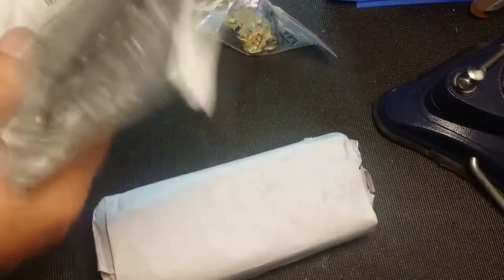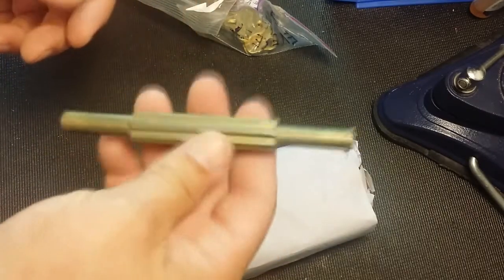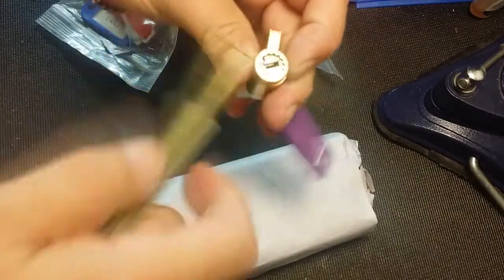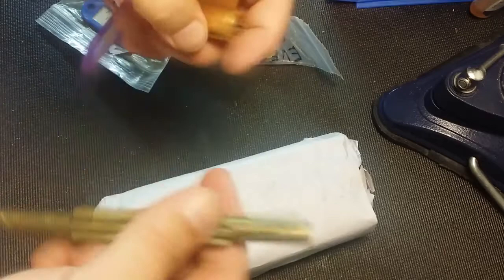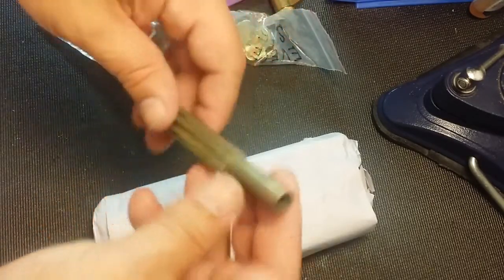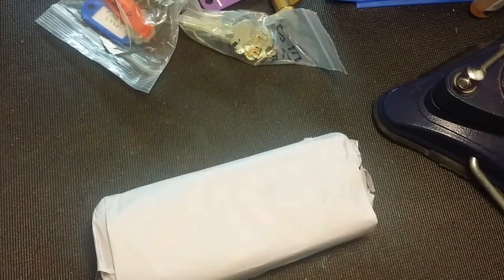He opened this, made sure he got what he ordered, then put it back in the bag and sent it to me. I guess this was what he was waiting for. I think I know what it is from the feel - oh no way, Bobby, you are awesome man. I was looking at these, asking where people got them from and it's hard to find a good one on eBay. This is a Schlage tailpiece removal tool. These actually go in there and help you remove the tailpiece without any muss or fuss. There are two different sizes. I'll have to figure out which is which, but very awesome. I was actually looking for one of these and Bobby obviously watches my videos - he knows I need one. Thanks very much Bobby. It's going to sit in my epic tool tree of goodness.